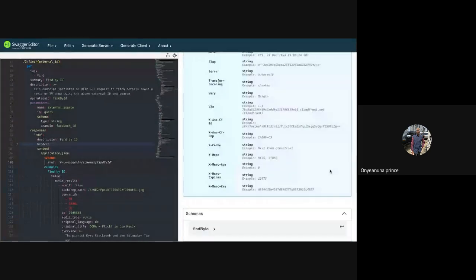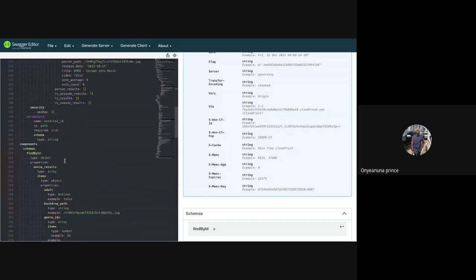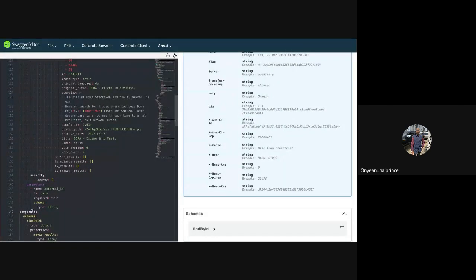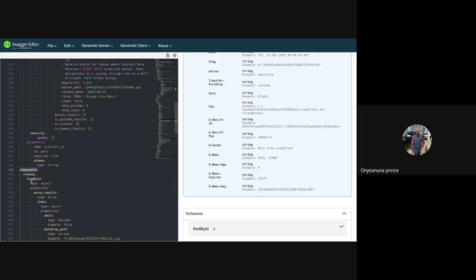Now, what did we just do? We took out the entire schema that was in this endpoint and brought it down here to the component section. And this section allows you to have reusable components, basically, right? So in case you don't want to write stuff over and over again, and it doesn't have to be responses, it can also be requests, it can also be parameters. All you have to do is define it down here.